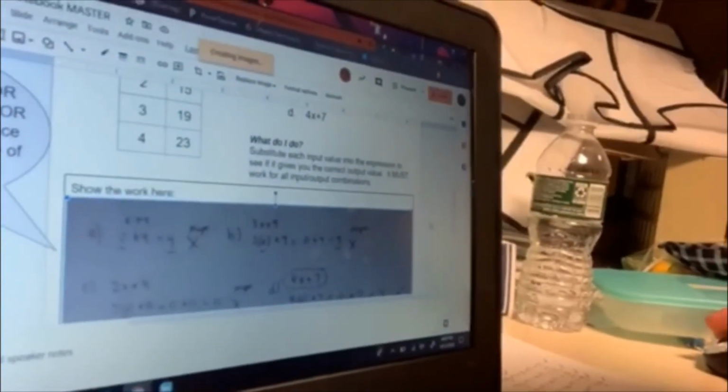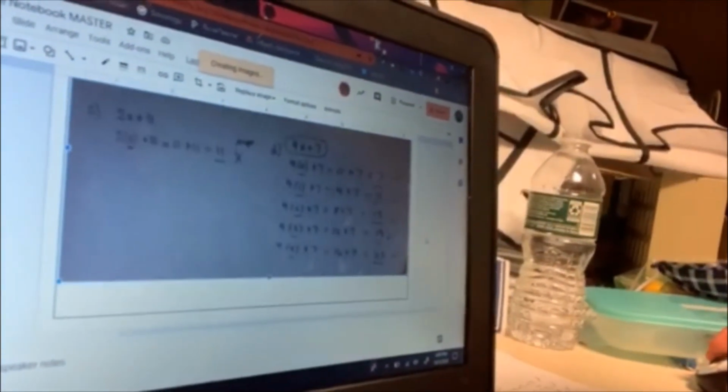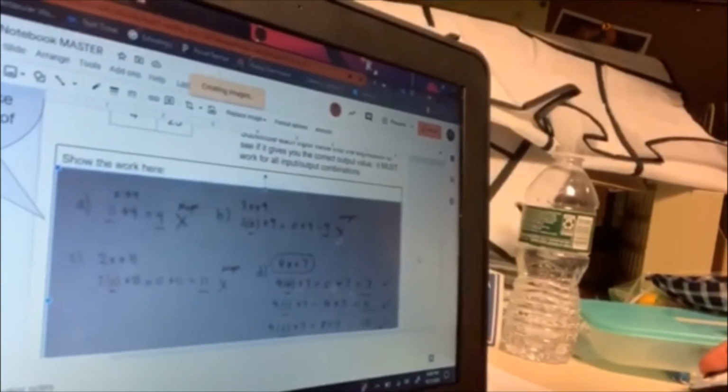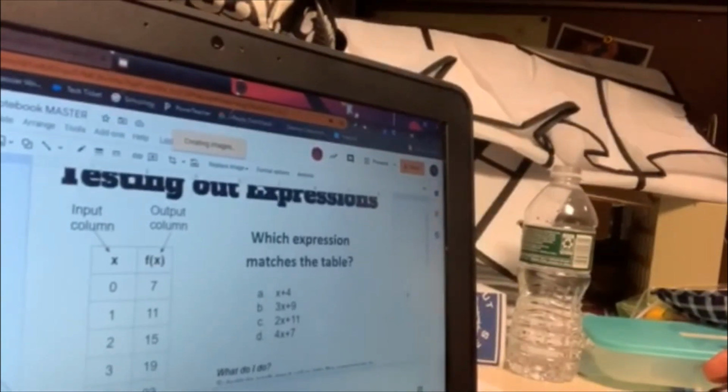And then you can paste it right underneath the show work here. So you can do this through your camera on your laptop, or you can do it through your cell phone if that works for you too. But you'll see you've got a nice copy of the work that we did, and it's inserted right into our notes, so we're good.